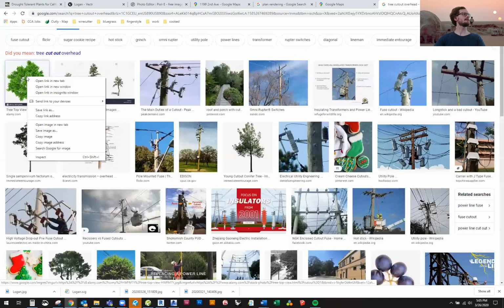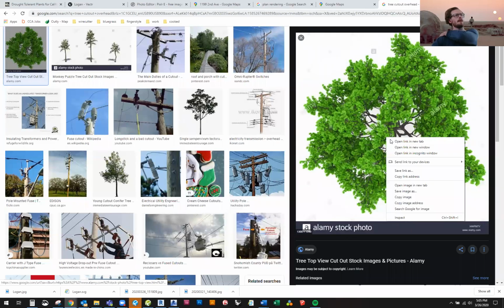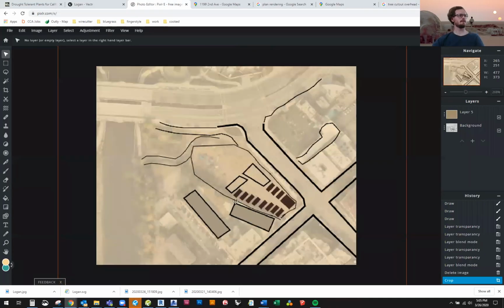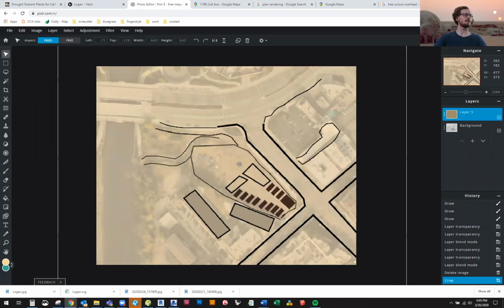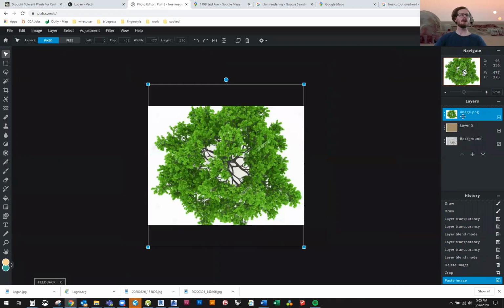Actually, this is a pretty cool one. I'm just going to right click this image and hit copy image. Right click, copy image. I'm going to go back to Pixlr. I'm just going to Control V to paste. And maybe I can just right click and hit paste. No, it's not going to let me. I got Control V. Boom. So there's my image. And as you can see on the left-hand side, it comes in as a new layer.